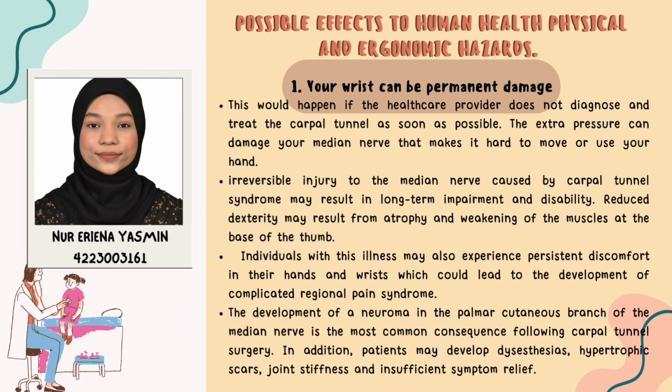Other than that, the irreversible injury to the median nerve caused by carpal tunnel syndrome may result in long-term impairment and disability. Reduced dexterity may result from atrophy and weakening of the muscle at the base of the thumb. Individuals with this illness may also experience persistent discomfort in their hands and wrists, which could lead to the development of complex regional pain syndrome.